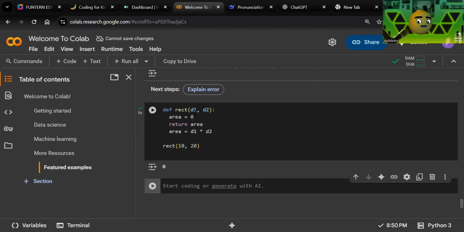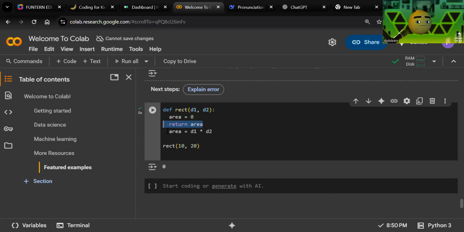Even though it's returning here, it can still try to calculate the area, but it doesn't return anything. Like it wouldn't return 200. It also wouldn't report an error. So that's interesting, because when it returns, it's finished. So it actually returns 0.